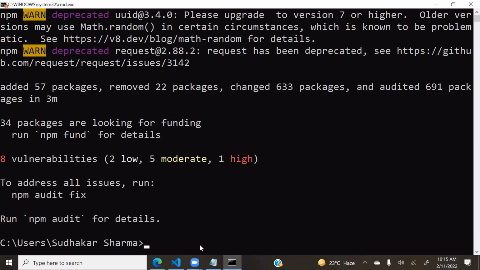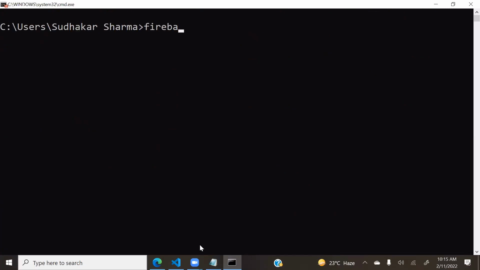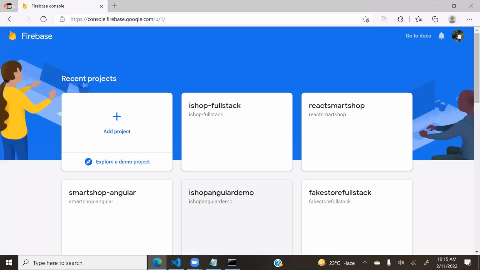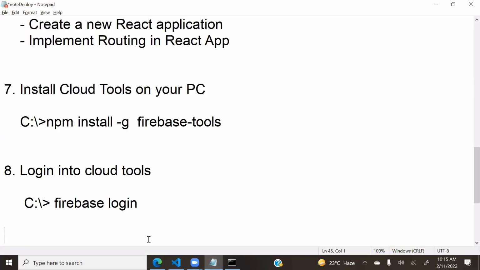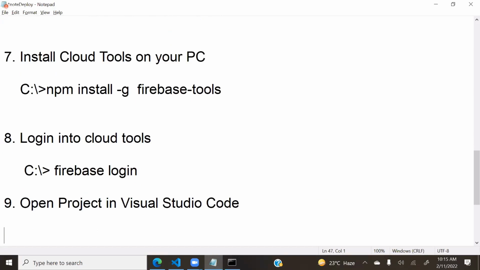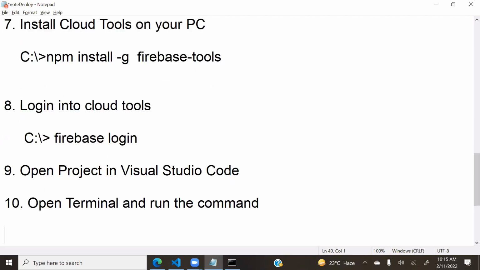Okay, it is successfully installed. After successful installation, one more time, firebase login. This is important because, yeah, already logged in, that is fine, right? So once the login is successful, the next step is to open your project in Visual Studio Code, then open the terminal and run the command.